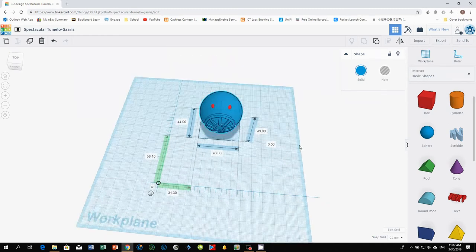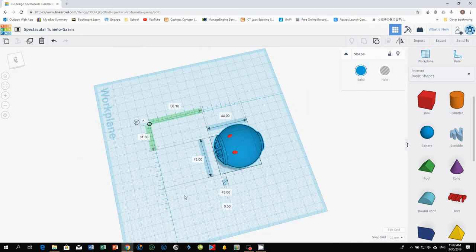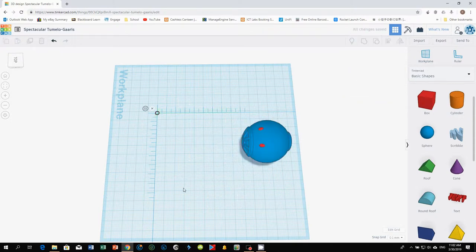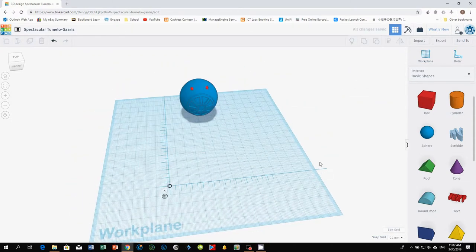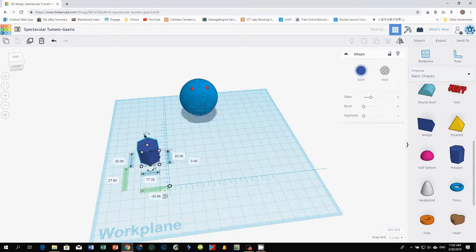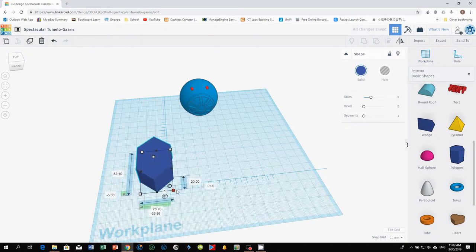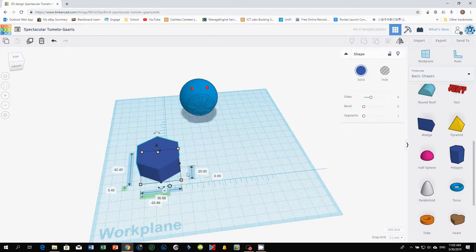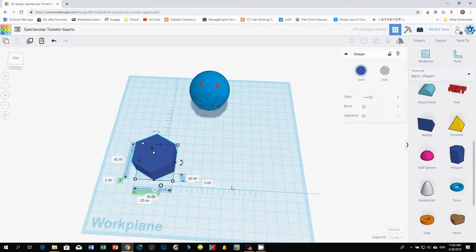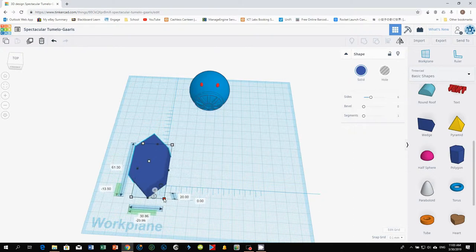First part, okay, the center, I believe we can select all, we can move it aside and prepare for the wing parts. Okay, now we are going to create the wing of this TIE Fighter. To create the wing, you need a polygon. Okay, let's see. You have to create a shape that looks like this.